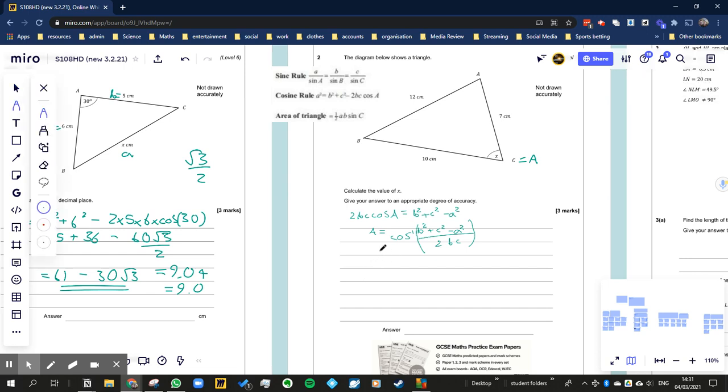So we've got a, which is actually x. So x is going to be equal to cos to the minus 1 of all of b squared, which can be basically any of the other two sides. The a squared is this, and as you can see, 12, and this kind of makes sense, doesn't it? Because 7 squared plus 10 squared would be the same as 10 squared plus 7 squared. So it doesn't matter which way around it is. Obviously, we need to make sure we minus the right one, and it's the a, which is opposite the angle we're trying to find out. So we're going to be minusing 12 squared.